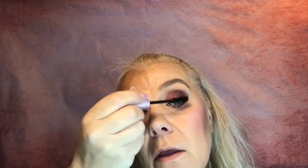Okay. Probably ready for a second round of mascara. Okay, and just again, same thing, very lightly. I'm just blinking through. Depends on you how long and how thick you want your lashes to be. This is Valentine's Day, so I kind of want a lashy look. But rather than getting in there and sawing up and down, I really just like the idea of blinking through it. It really does it for me.